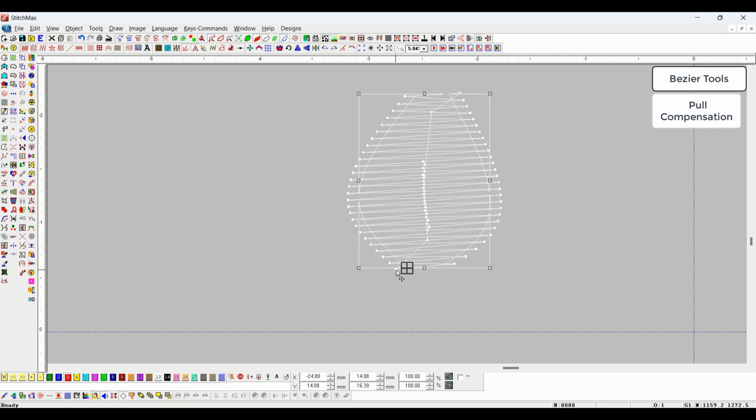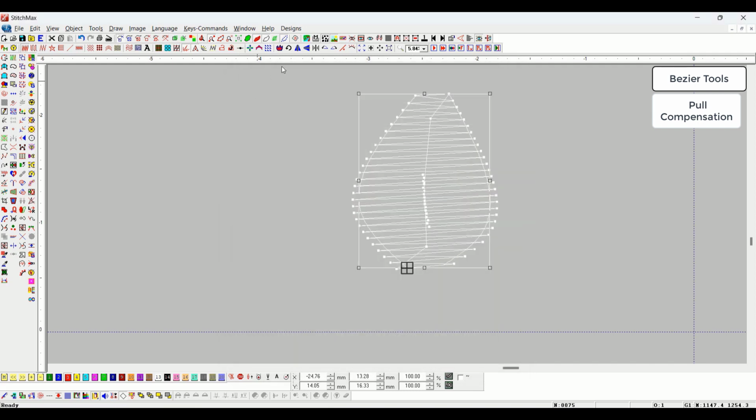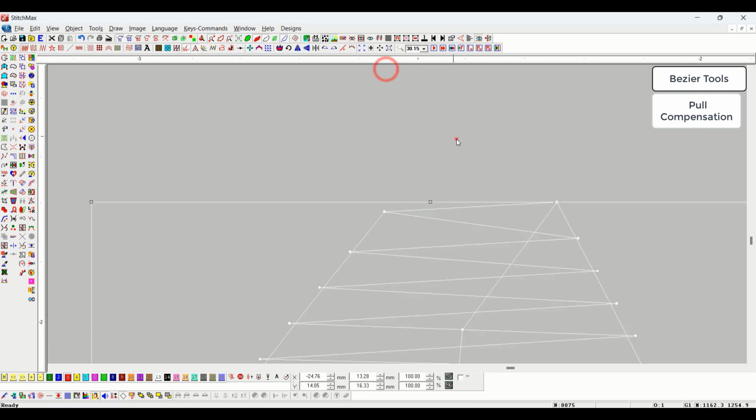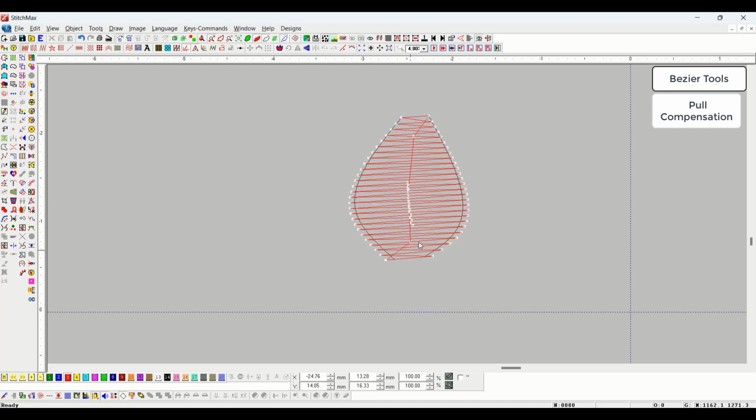Right now we want it like this: the pull compensation below is 1 mm, and as it goes up, it becomes less and becomes 0. For that we have to go to start offset and write 1. To use start offset, there is overlap only on the start side, and the end side has no overlapping. If we want overlapping from the end side and the overlapping on the start side to become 0, then the start offset has to be reduced to 0.